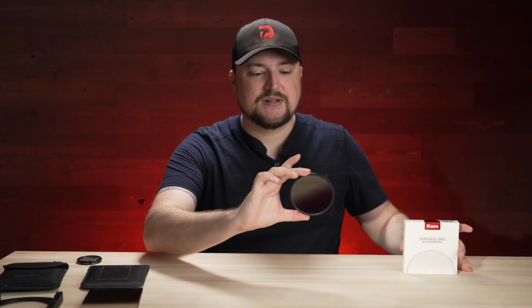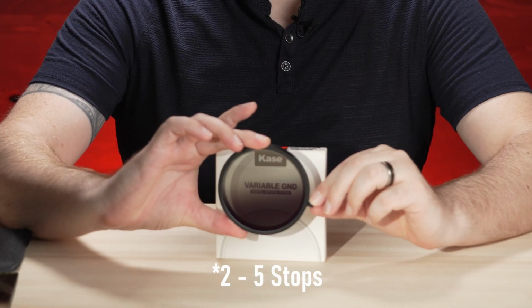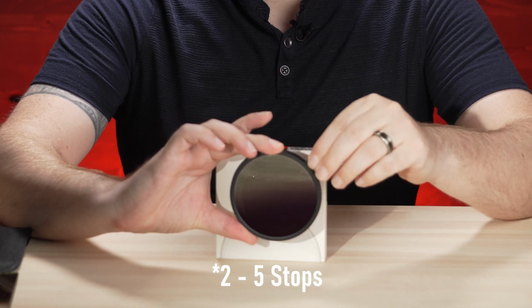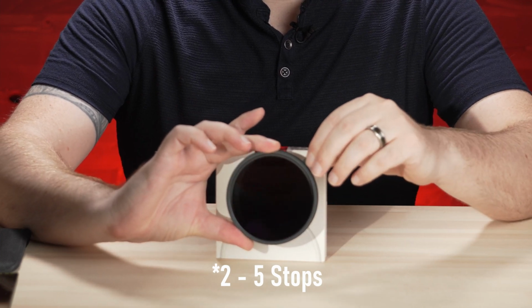Here it is right here. As you can see, I'll put it right in front of this so you can see. It does a really nice job of going from 2 to 6 stops so that we get a nice graduated ND filter approach. But you can see that it does a really nice job of just blocking out the whole filter as well as the graduated part at the same time.